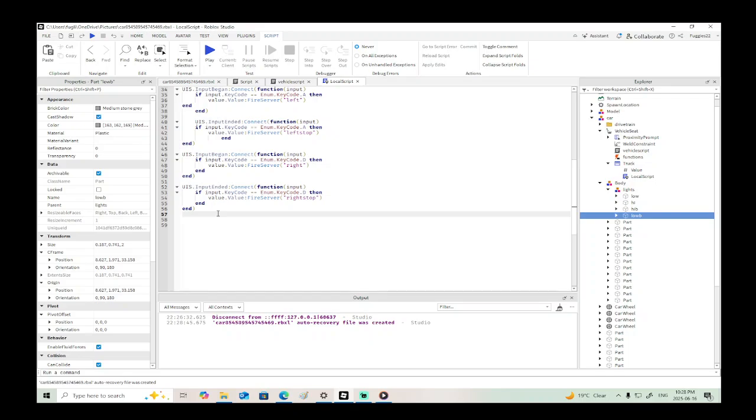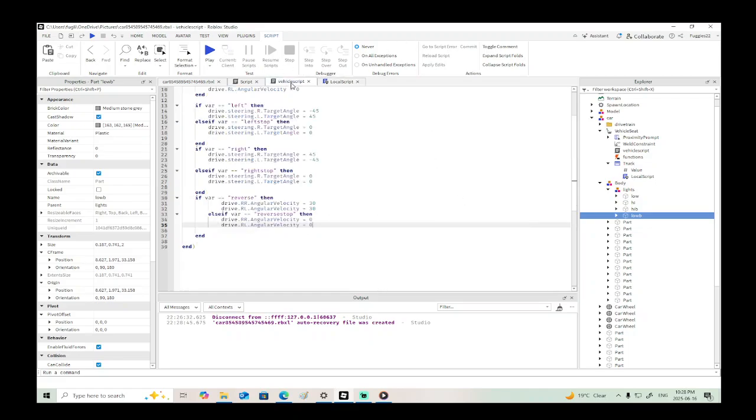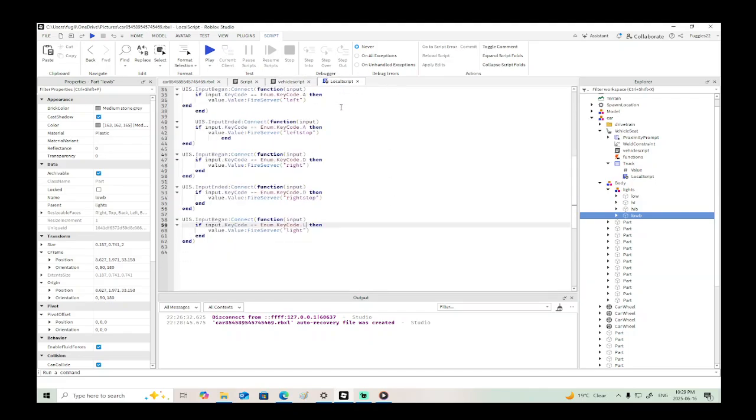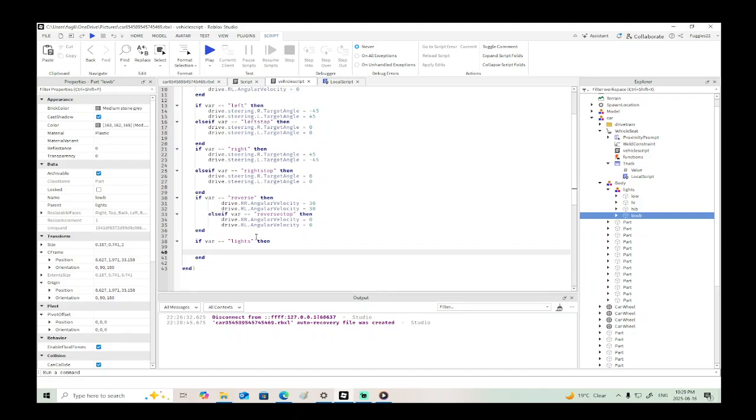Let's see. We say light, and if we make this L, then in here we can say if variable is equal to lights, then, oh, it's light.